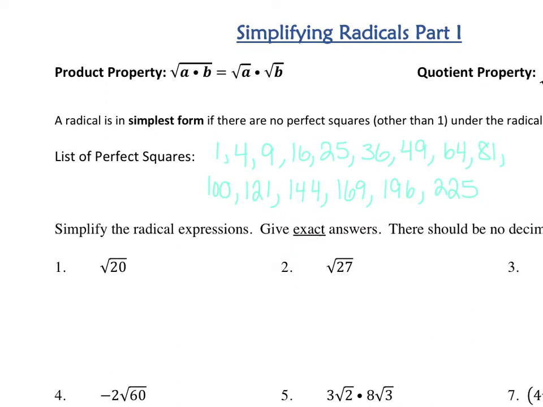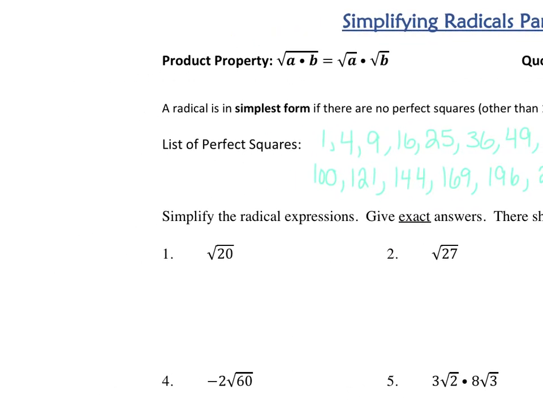Another thing to note is that a square root is the inverse operation of something being squared. Just like multiplication and division are opposite or inverse operations, so are squaring and square rooting, adding and subtracting. You'll learn more in some advanced math classes, but for now, just know that square rooting a perfect square undoes the squaring. So what do I mean by that?